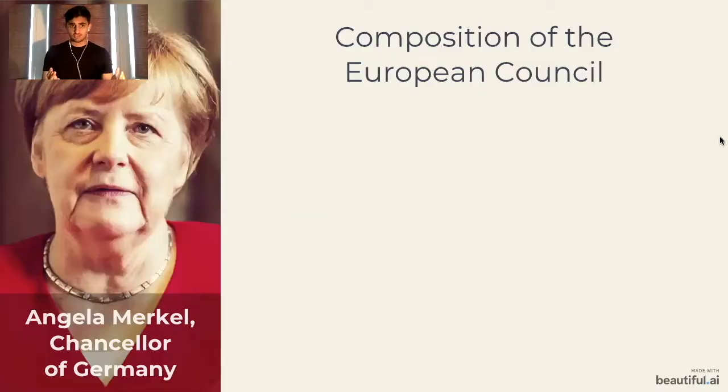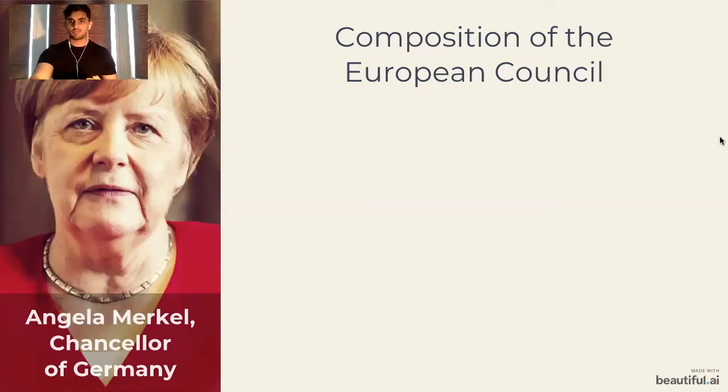So with each institution that I look at, I'm going to analyze two things. I'm going to analyze their composition, as in who makes up that institution. And I'm going to look at their role in the legislative process. Okay, only two things. There are many other things that I can talk about, but this is an EU law course, right? And we're not talking about European institutions as a political entity. We're looking at them as legal entities.